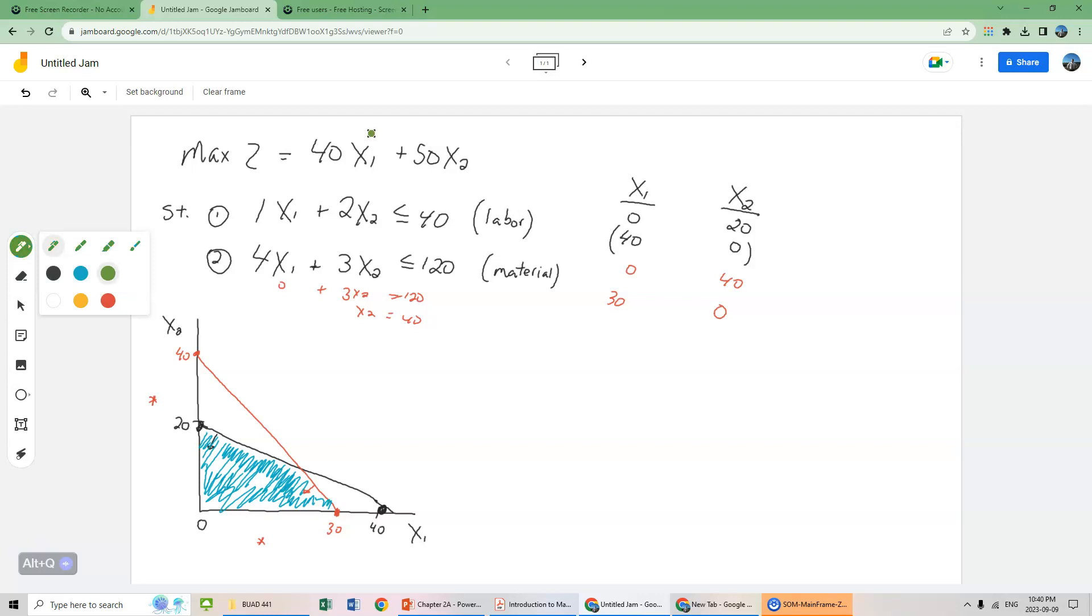We cannot have a possible solution out here. This would not be feasible. For example, x2 would be maybe 25 and x1 might be something like 5. And that's not going to work within our feasible region. If x2 is 25, this point here, and x1 might be say 5, if you put that into our first constraint, x1 is 5, so we've got 5 plus 2 times 25. That's more than the amount of labor hours we have in a day.